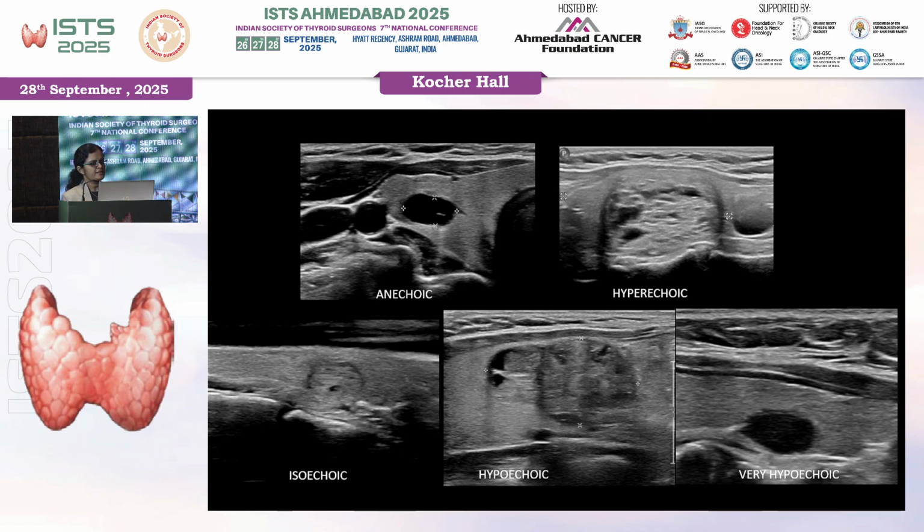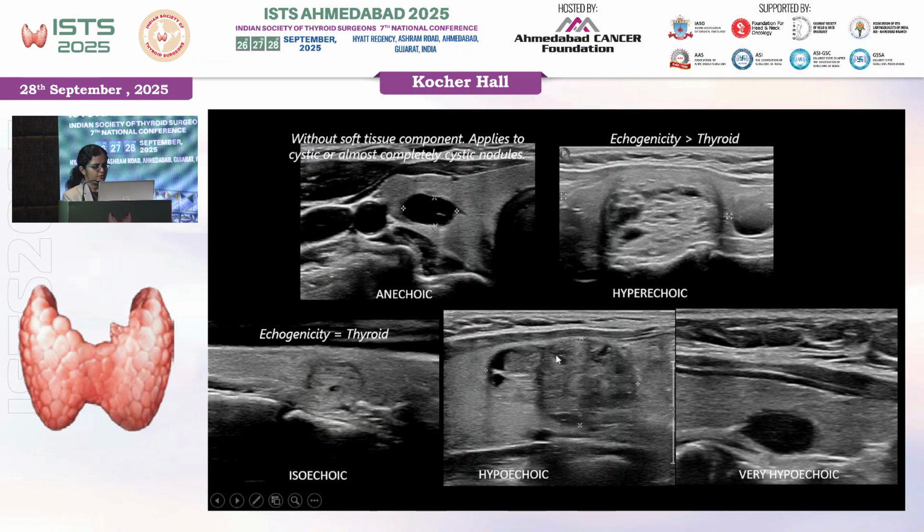Anechoic is one which we assign to cystic or almost completely cystic nodules. What is a hyperechoic nodule? It will have echogenicity which is more than the adjoining thyroid parenchyma. Isoechoic, as the word stands, is equivalent to adjoining thyroid parenchyma.